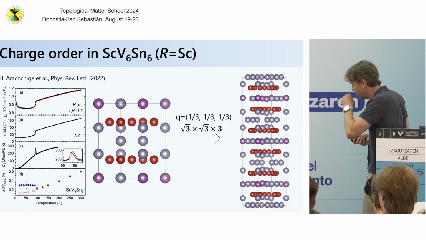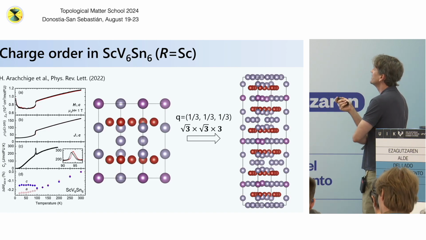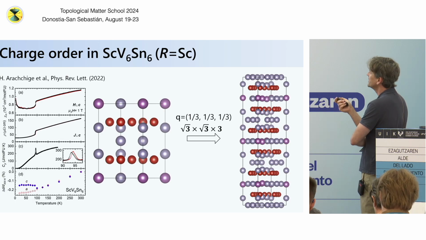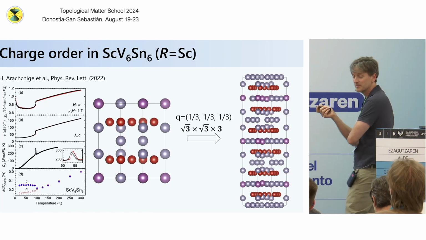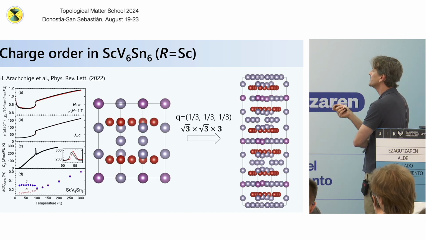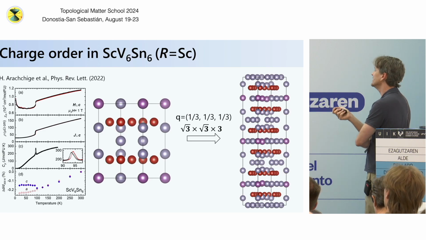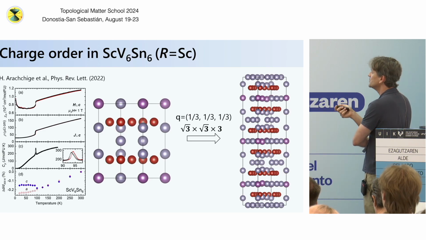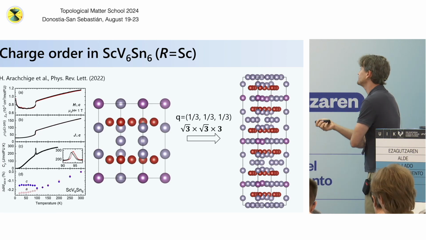Okay. Sorry. But one thing that came out of that is that people started playing around with these systems, and they tried looking at different non-magnetic variants. One thing you can do is replace yttrium with a much smaller ion, scandium. This is something that David Mandrus's group did. And when you do that, and you look at the susceptibility and resistivity and heat capacity, a phase transition indeed comes about. And so the question is, does this phase transition map to any of the physics in the 135 systems I showed you?